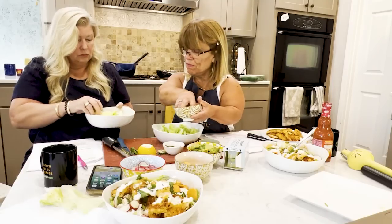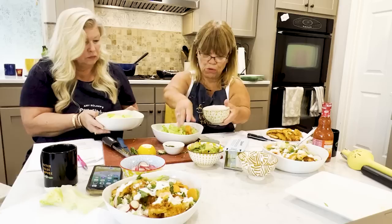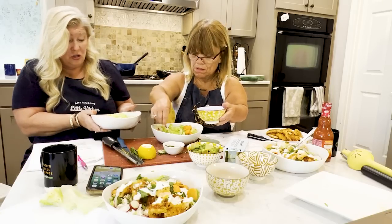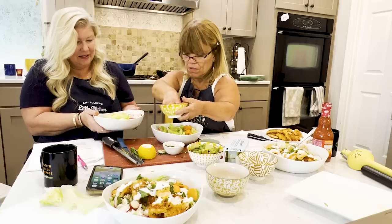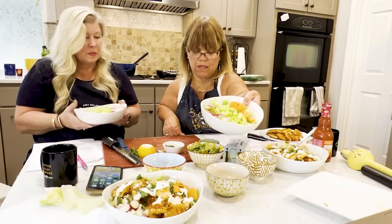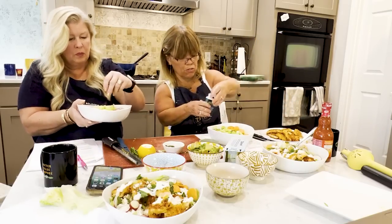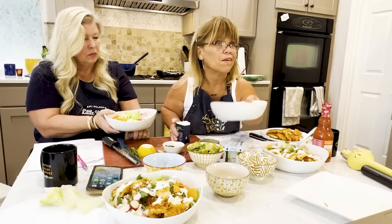I layered the celery down the middle and then the carrots on one side. If you want to just sprinkle it all around, feel free. Chris and Amy are having these salads for the next two days — four big salads here. If you want to sprinkle a little bit of chives on the veggies and lettuce so they get a little flavoring and herbs going on. I would have preferred fresh dill but they didn't have it at the grocery store. Thursdays are the best days to grocery shop because they're getting ready for the weekend.